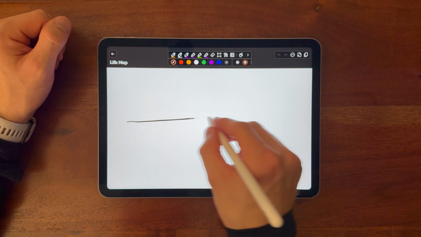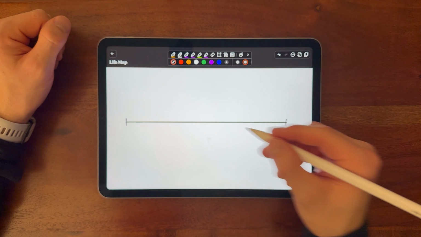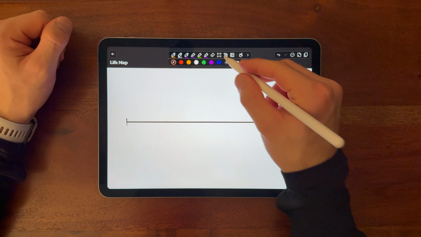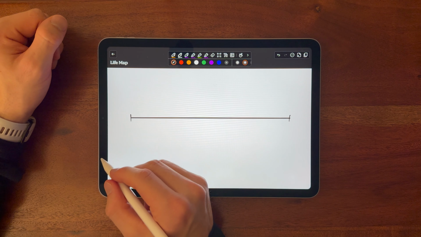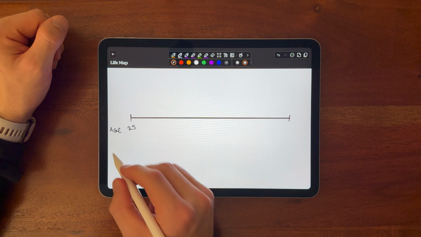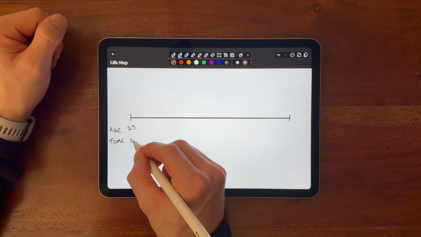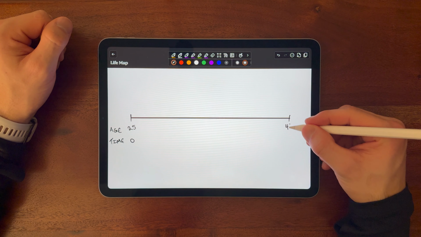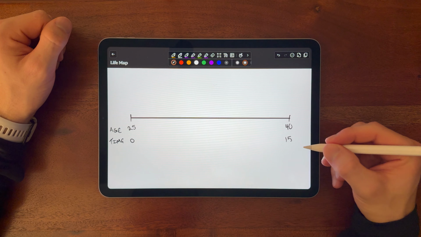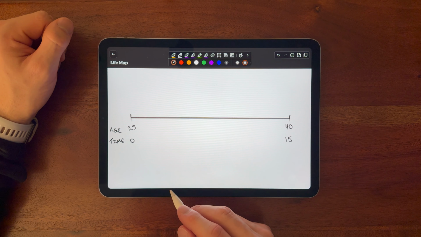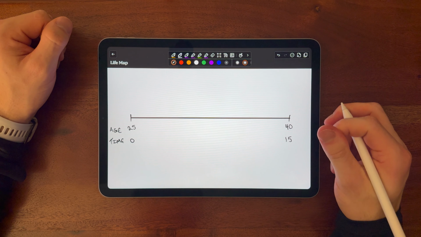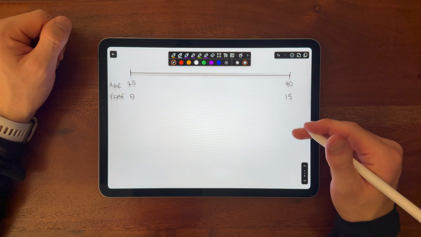First thing you're going to do is just draw a timeline. This timeline is a representation of your life. Now it could be any duration. You're going to start with your age, 25, at time 0. For this example, I'm just going to put age 40, which is 15 years from now. Now that you have a timeline, obviously you can go back and adjust it, but that's what we need to get started. So we'll move forward to this brainstorming session.